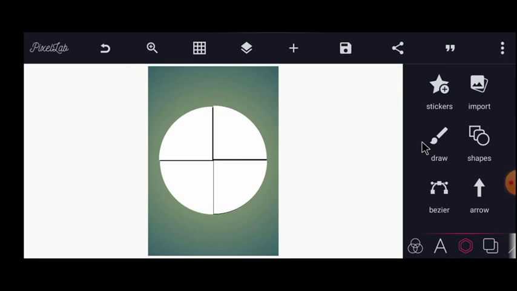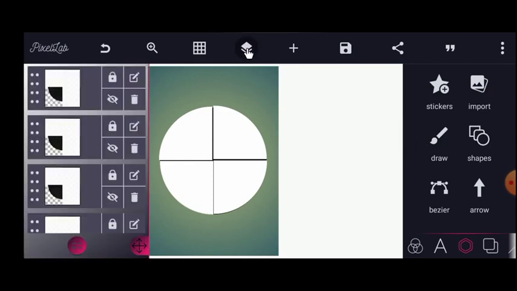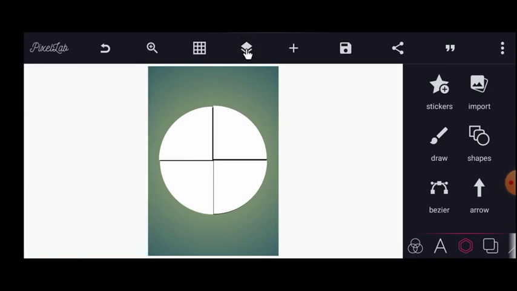Alright, so what we'll do next here is now to put images. What we'll learn now is to put images on those shapes. Alright, now for you to put images on those shapes, you need to convert those shapes to a smart object, and to do that you will merge an existing shape or an existing object to those shapes you formed already. So now what I will do is to import a square.